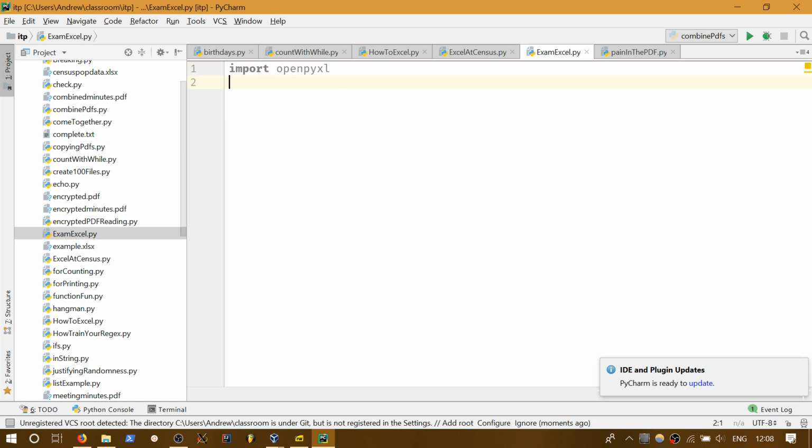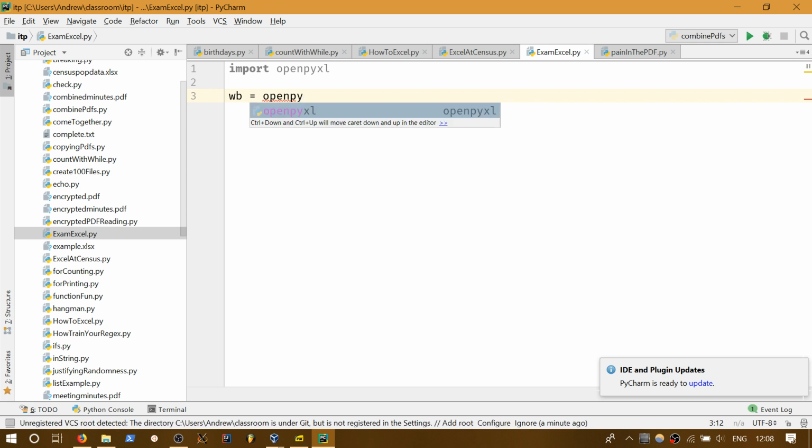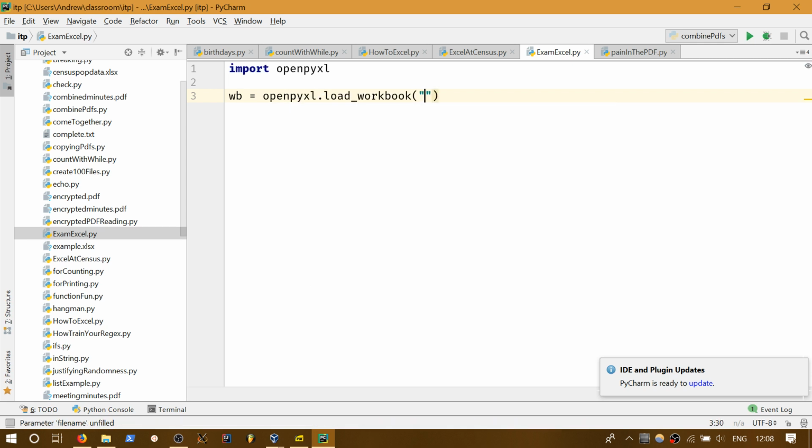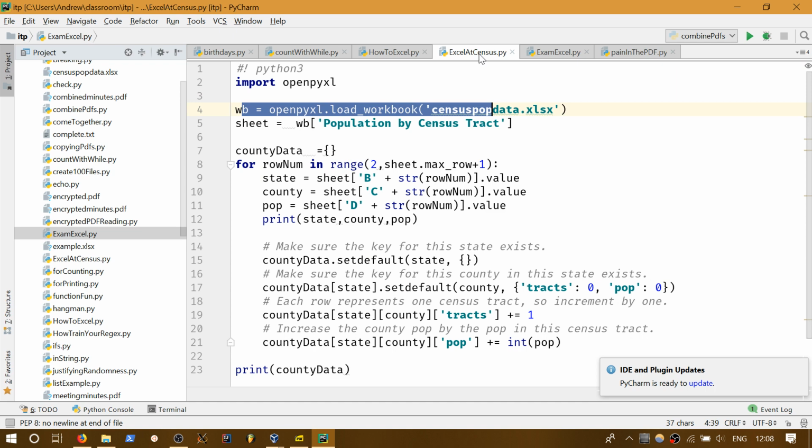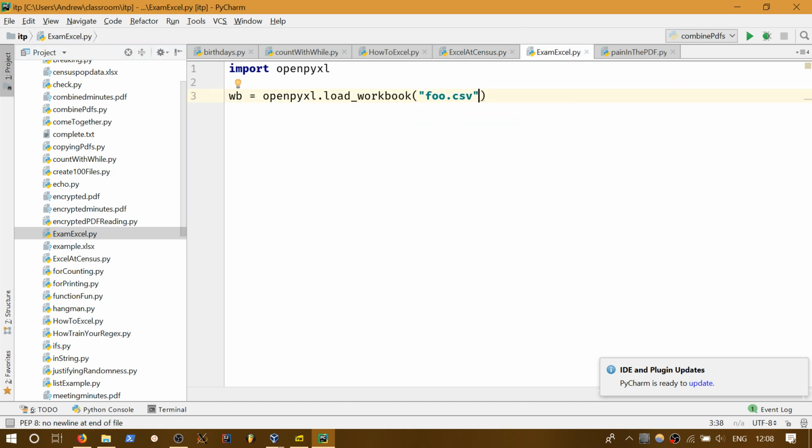Then wb is equal to openpyxl.load_workbook, and then whatever the file name is, foo.csv or something.